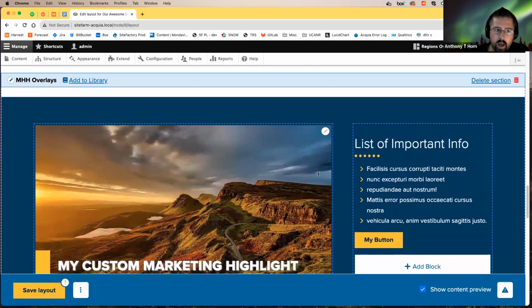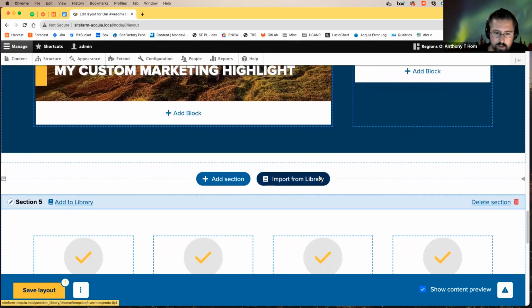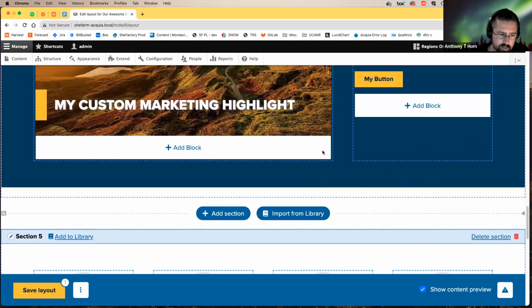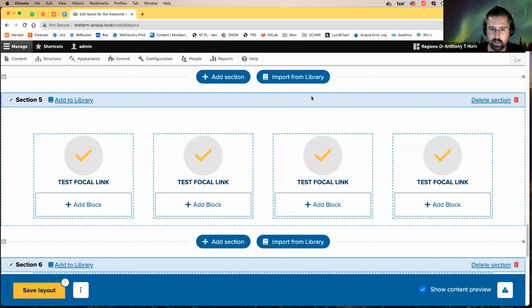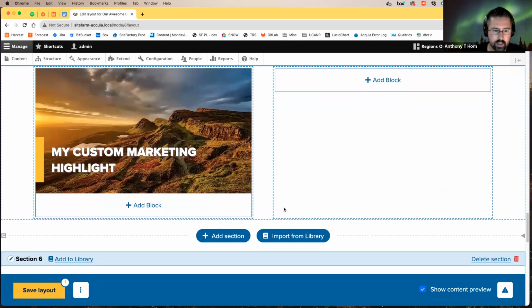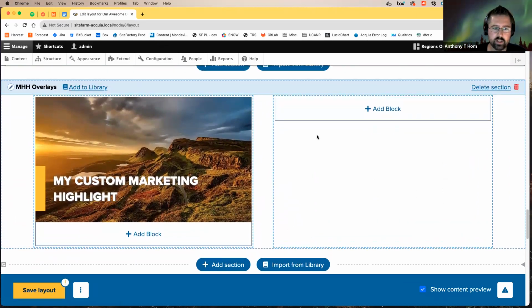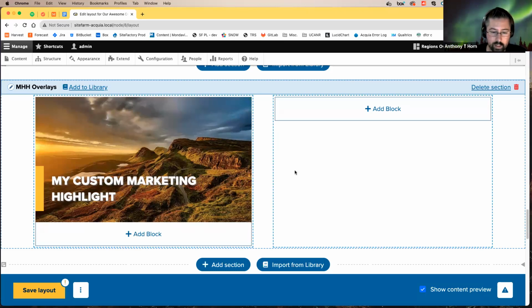Let's see. This might be a good spot to talk about a fun little tool in your toolbox. Hopefully we have a better way to do this at some point. But at the moment, if I import from my library, say my marketing highlight overlay section, let's pretend I just created a new section and I put in a marketing highlight horizontal overlay, and I say, you know what, I want two of them here. It's going to take me another couple minutes to type out this whole thing. Why can't I just copy and paste this thing here?